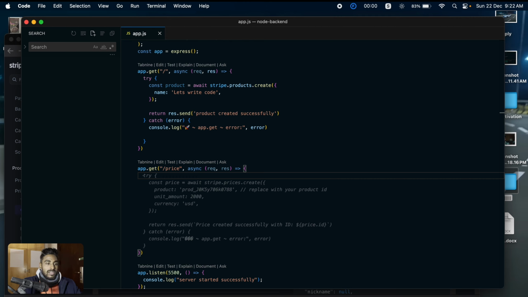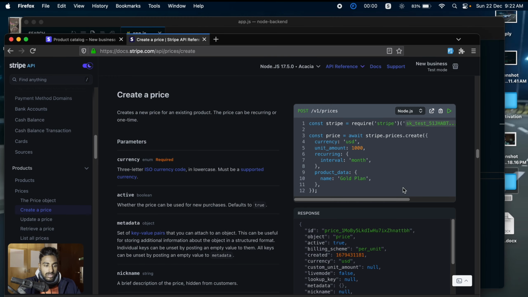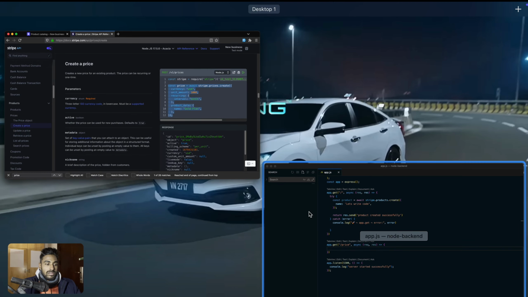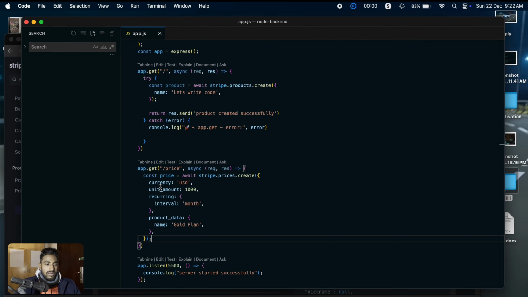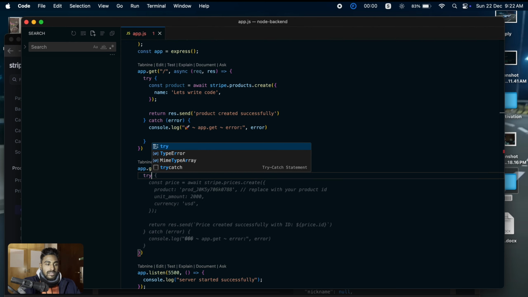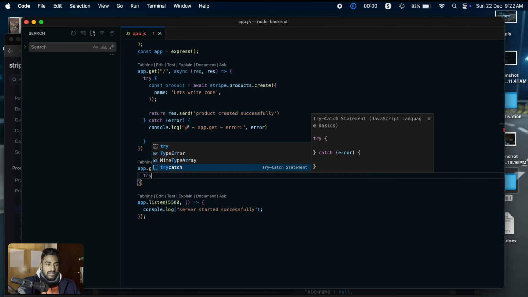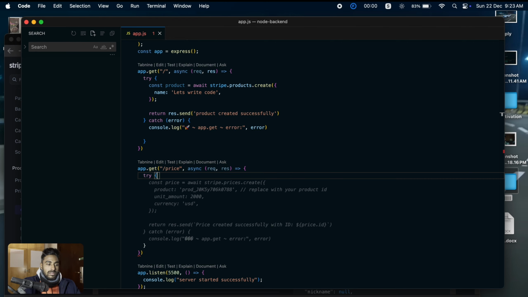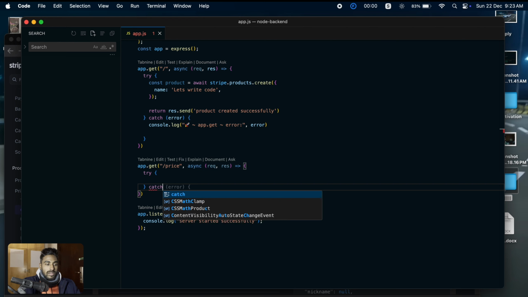All right, now let's go back to the browser, copy this much of code. Okay, now paste. All right, there is a problem. Sorry, go back and now take a try, and then catch error.